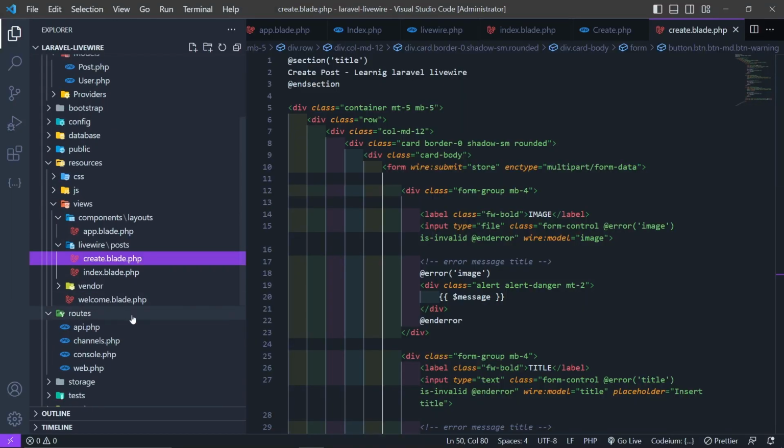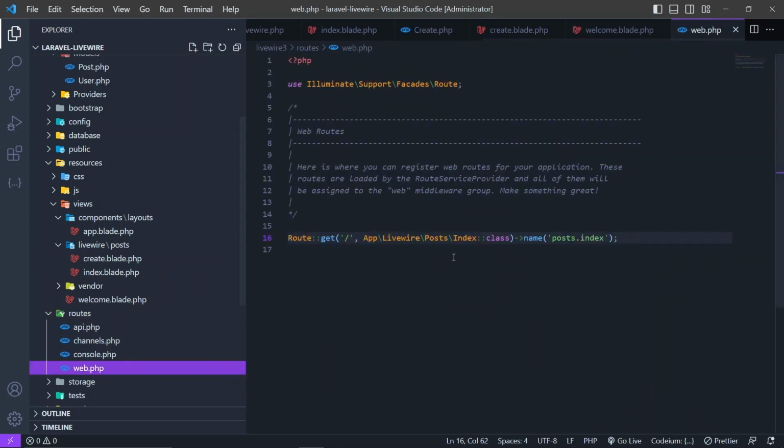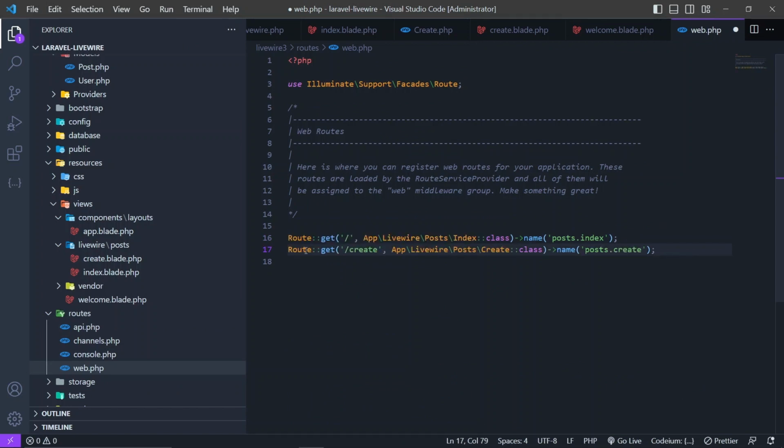So let's do the post routes. So in the routes and then web. Okay, this one, Route::get. So okay, just a disclaimer, I'm using Codeium for the AI text or script, so it will be much easier to type instead of typing one by one, word by word. So you can just hit the tab which is recommended by Codeium here.